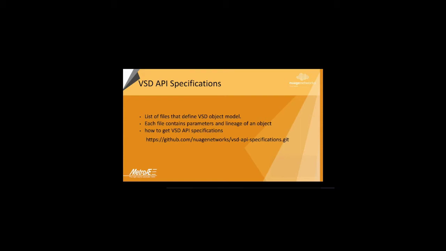So when you're doing this, you want to make sure that you know what the specifications look like. And the specifications are nothing but a JSON object, so they're all very easily readable. You can open them up and look at them. I will show a sample specification when I'm doing the demo so that you can get a handle on it. And this GitHub URL is where you can go and download the specifications. Specifications are different for different releases, so they have tags and branches in there that you can leverage to get the correct specifications for a particular VSD version.